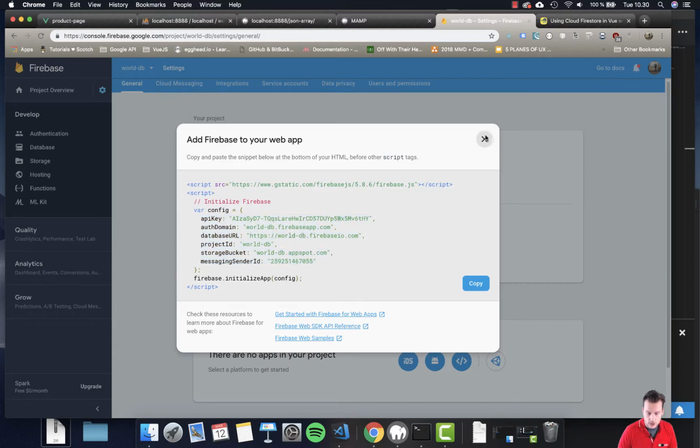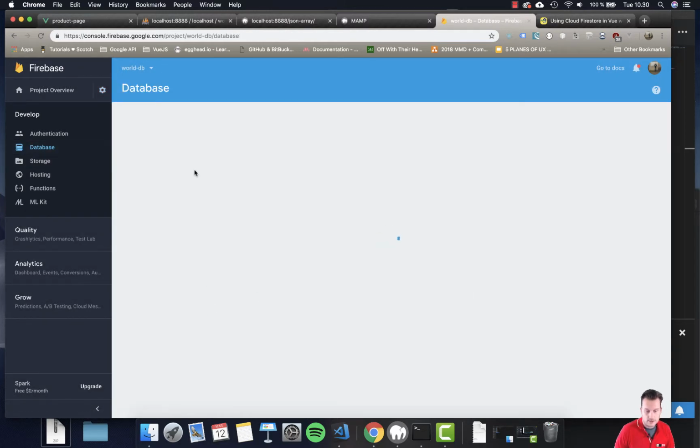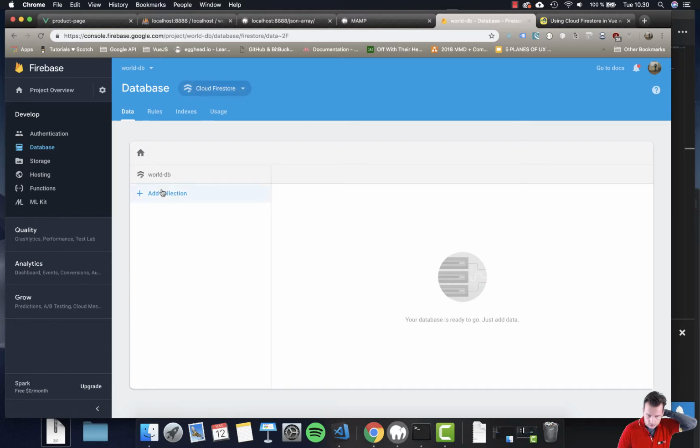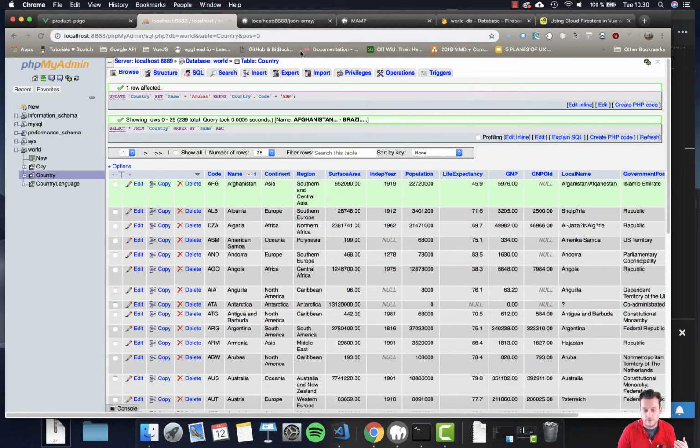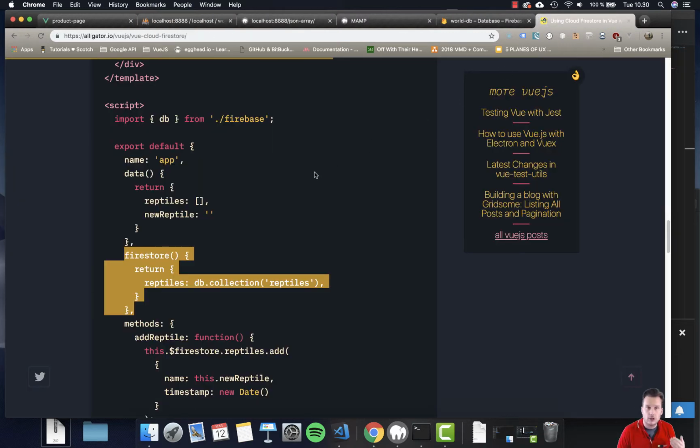If we go back to our database, these are collections. We have tables of data, and in this one they're called collections. They're similar, but they work differently. This is very similar to JSON. In this case, they're just punching a new one called reptiles, and then they're doing this.